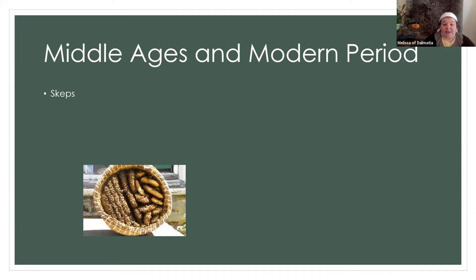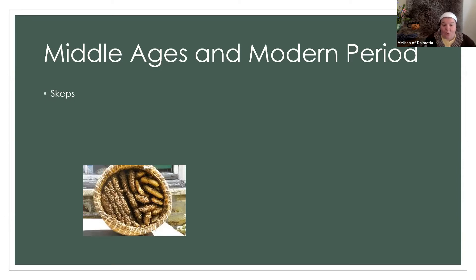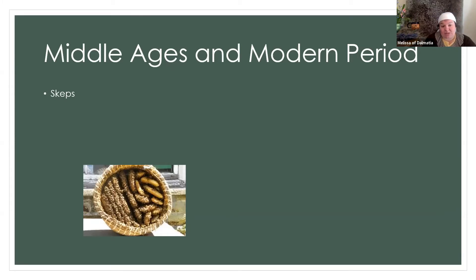Common practice with skeps was to weigh them — picking them up to assess how much honey was inside — and then selecting the heaviest for harvest. They would either smoke the bees out so they left the hive, or take the whole thing and toss it into the local lake because capped honeycomb would survive a dunk in water. Then you'd pull the comb out with all the dead bees. In those days, you actually wanted your queens to swarm, whereas in modern beekeeping we actively try to prevent swarming.